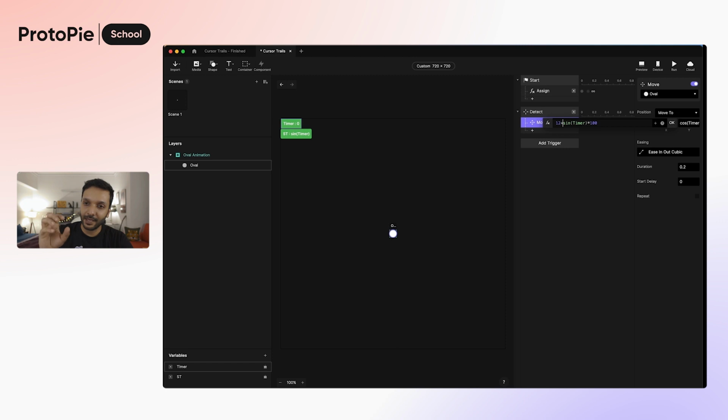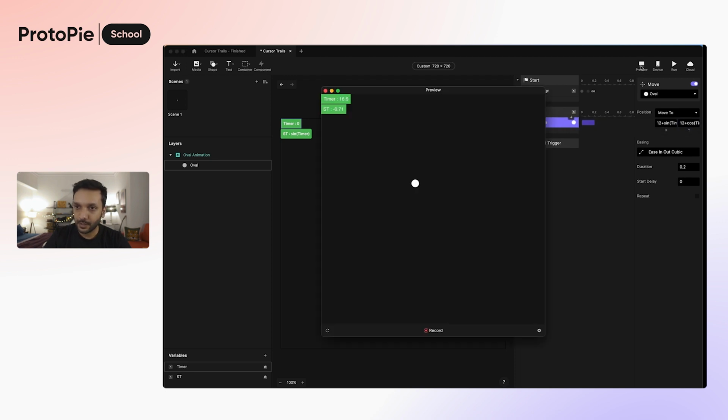So instead of being at 0, which is the left edge, it will now be at 12, which is the center of our container. Just press enter here and then just go ahead and expand this. Add 12 here as well. Press enter, preview. Now it's going to be perfectly centered because we've added 12 to origin. So instead of going to 0, it's going to go to 12.